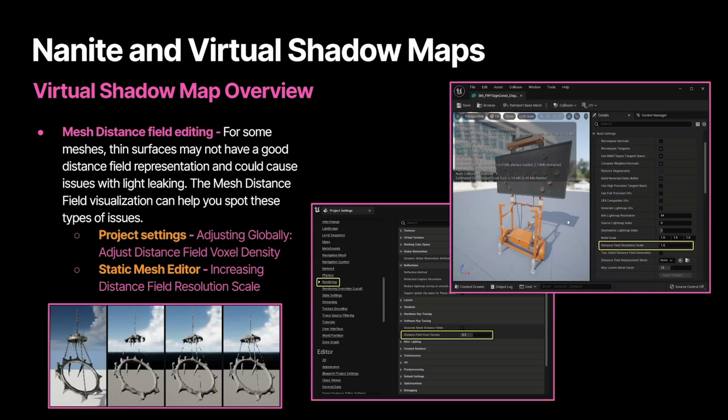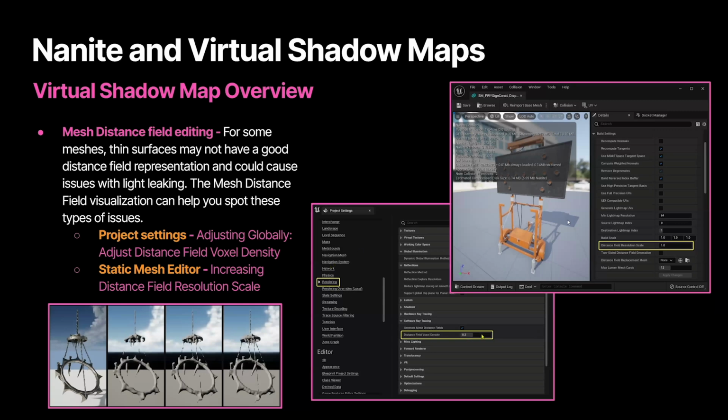So we talked about this. There is not only the cards, but you can also control distance field resolution scale. So if you notice that an object doesn't have a high enough resolution for the shadows, you can go into that object's settings as well as into the render settings.